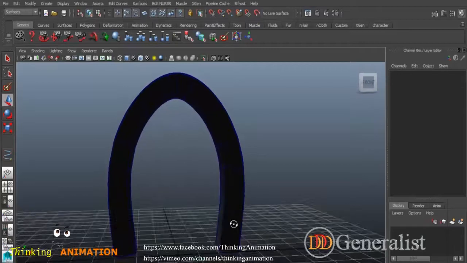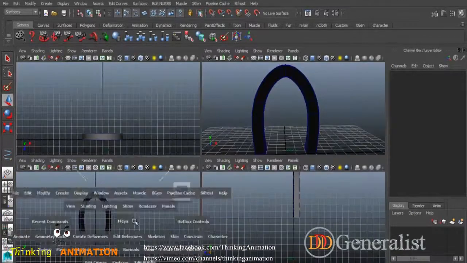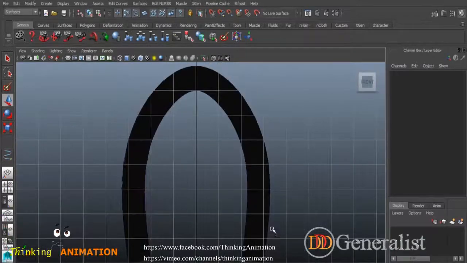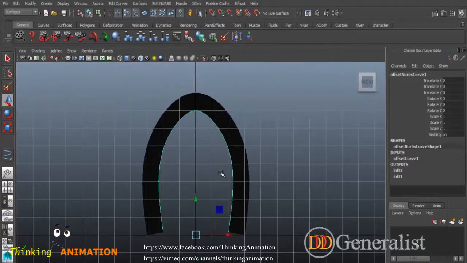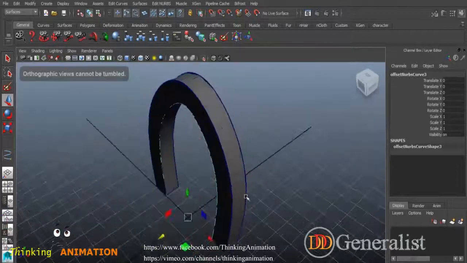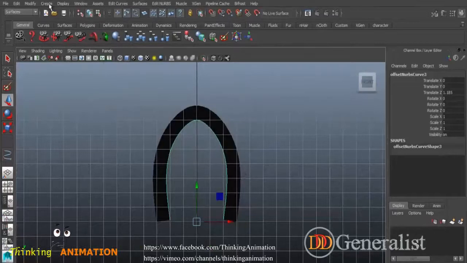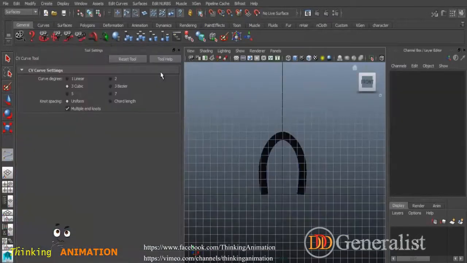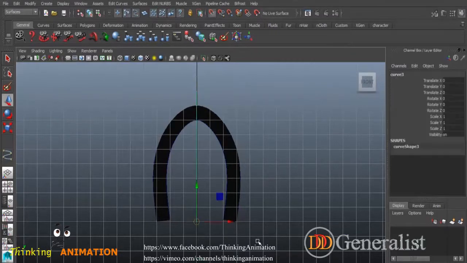So what I'm going to do is to create another thing right here. What I'm going to create is the half door right here. So come here, and what I can do right here is to duplicate this curve, Ctrl D, and just come to the perspective and move it a little here. And now you go to front view again, go to create the CV curve tool and click the linear degree one and snap to grid, turn on, click from on top of this shape to down here and press enter.